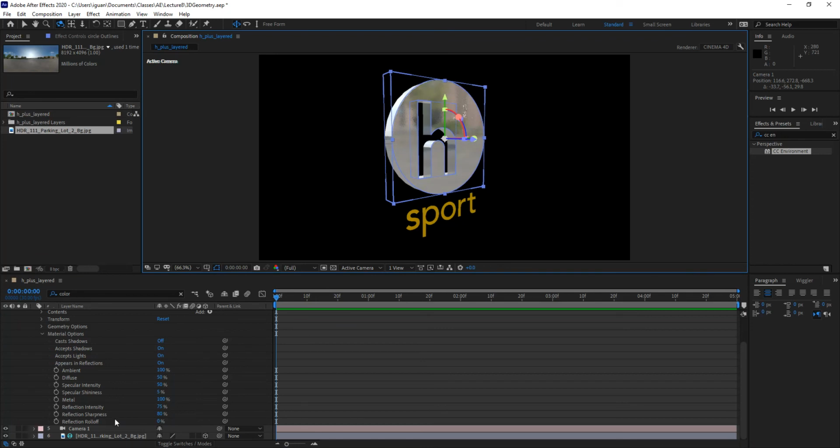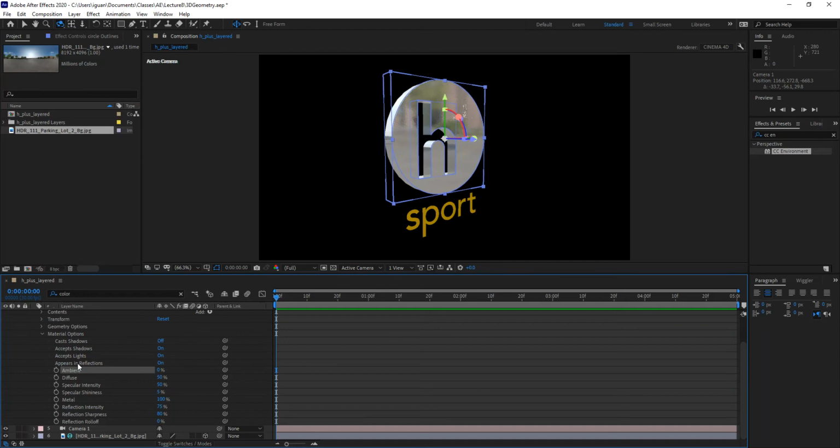Let me also change, for example, the ambient color. If I change the ambient color to 0, this should get darker. And it does because it's not reflecting any of the ambient light that is being projected by that image. It's simply picking up the chrominance value of that image, meaning the color. It's not picking the light.